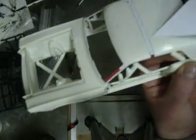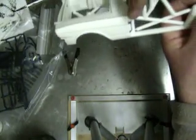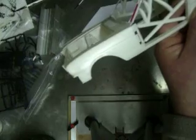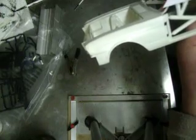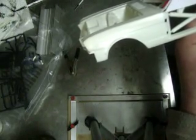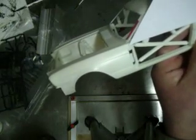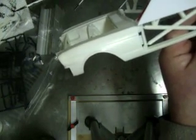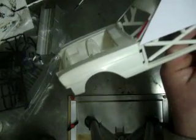I may have to put another little smidgen of styrene in the roof here and bring the roof up a little bit, and then the window pillars will be tweaked in a little more to get the proper angle in here. So I may leave it the way it is. It's already glued and everything in there, and it's a pain in the ass. I should have been paying a little more attention, but I wasn't. Some days I can do an absolutely perfect job, and some days I can't. It's just the way it is. But it's pretty close, maybe just a tiny bit out of whack, but it's good.